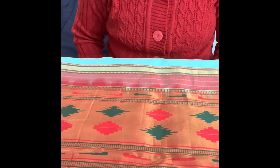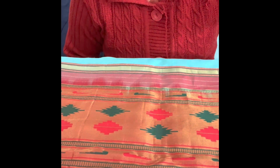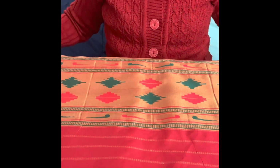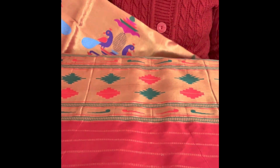Hello viewers, today I am going to teach you all how to sew a fall to the sari. The fall protects the sari from dirt and also from getting torn at the bottom, and it helps as a second layer for protecting the sari.